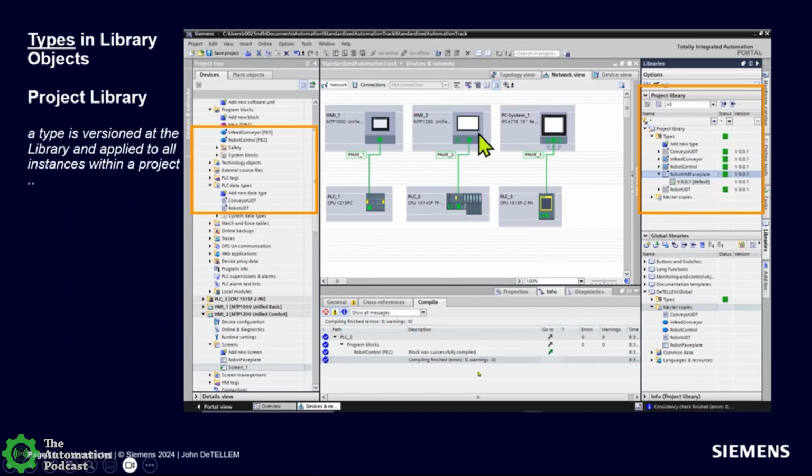So hardware devices and parameter lists, they're generally just master copies. But program code, UDTs, HMI faceplates, and a few other things in HMIs are edited in the project library. So once I get it where I have created these usable, reusable code, and I want to deploy them to you or to the other guys on our team, then I've got to just deploy them to the types in the global library and do a save so that they're available.